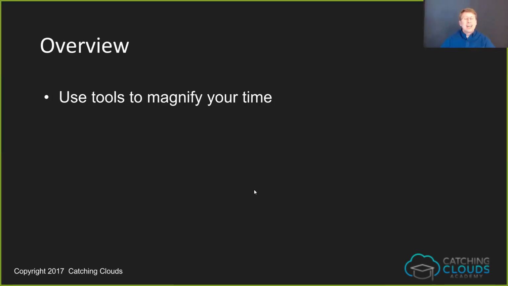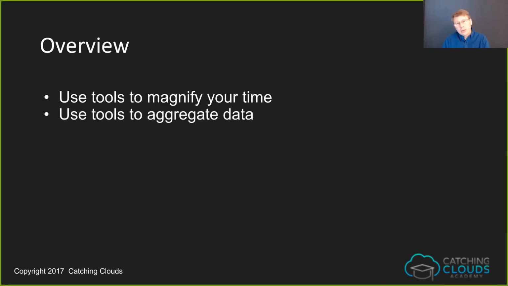Magnify your time. The next thing you want to do is aggregate data. Now, you might be an Excel geek and love downloading data and pivoting data and everything else, and that's a great way to learn what's going on in the data and understand. Amazon is releasing a few new tools in Seller Central here and there that are kind of nice, and use those. But there's just a certain point where you really need to use these tools so that you're not spending any of your time aggregating the data. You're spending your time analyzing it, understanding it, and making decisions. That's where you should spend your time, not, ooh, it's so much fun to download all these Seller Central reports and all that fun stuff.